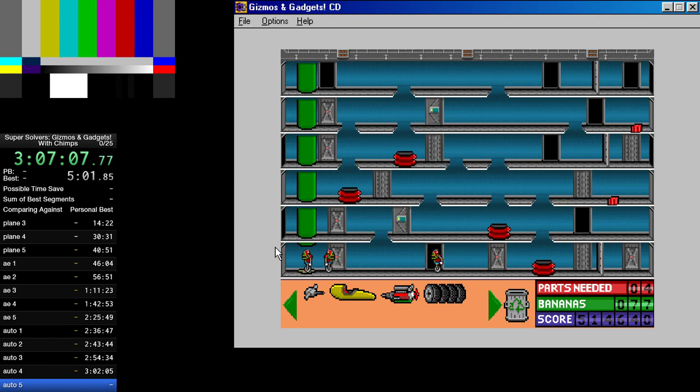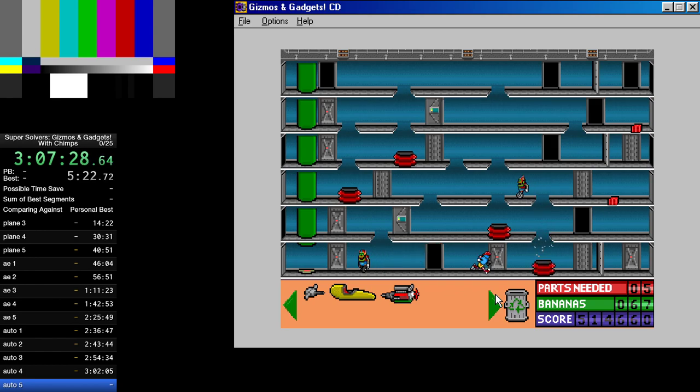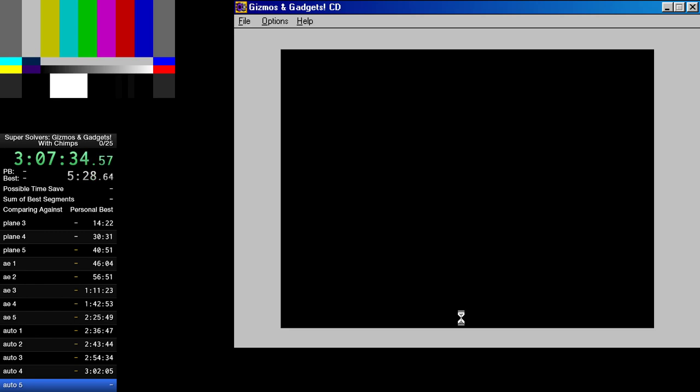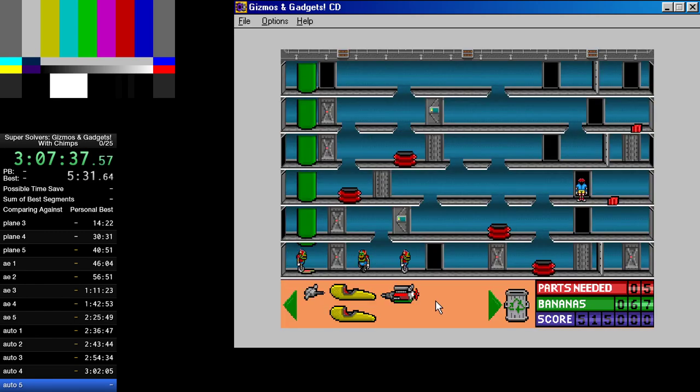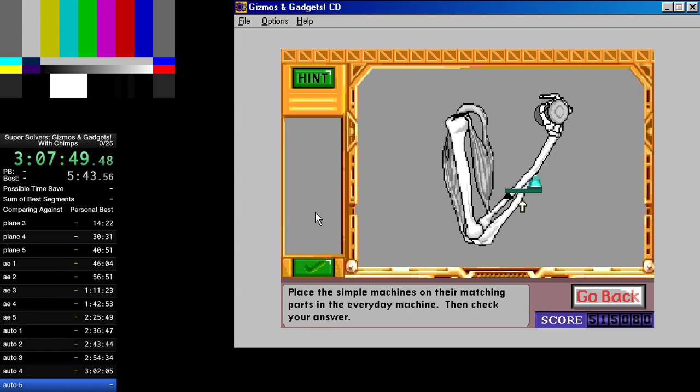Four tires that are 10. Tires that are 10 inches in diameter. Shoot the basketball into the flashing hole using the yellow ramp. Body with a short... Push all of the red. Place the simple machines on their matching parts in the everyday machine.